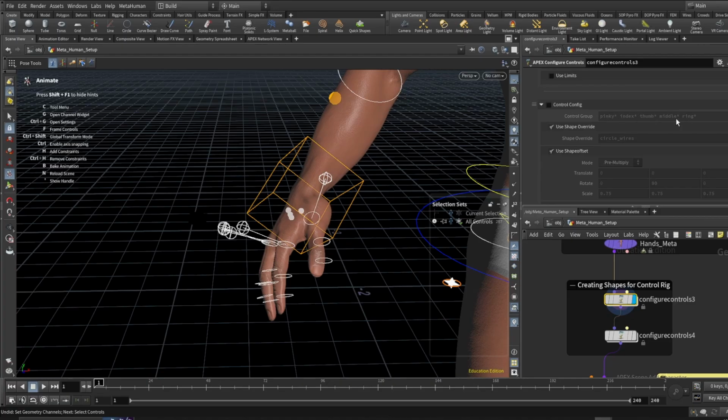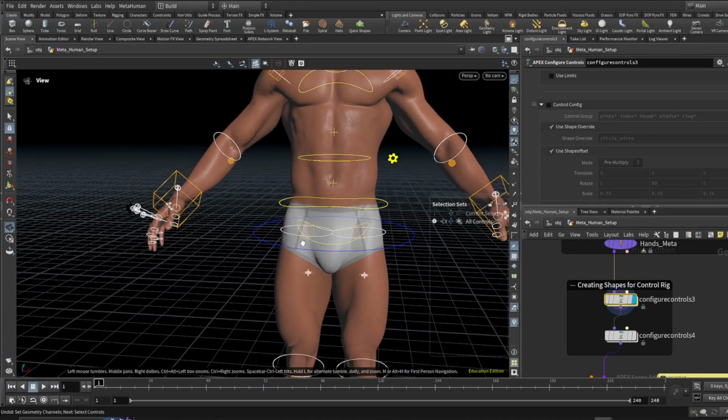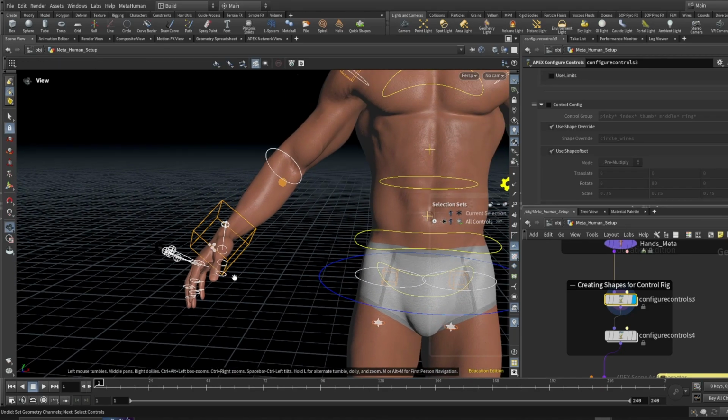No, it's right here. You can see pinky, index, thumb. I deselected it because it was using the same names, which gave weird results. So I deselected it and used the default it gave.